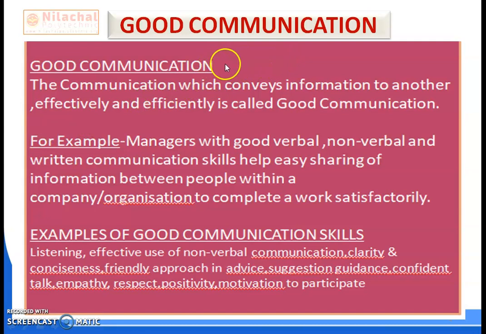Basically, communication is of two types: good communication and bad communication. Here is the definition of good communication: the communication which conveys information to another effectively and efficiently is called good communication. Effectively means whenever we are communicating with another person in the workplace, we need to have complete information about that particular work. Efficiently means the person to whom we are giving the information needs to understand it, and therefore we have to give a lot of importance to the person who is listening to our information or message. Then only the communication will be considered good communication.